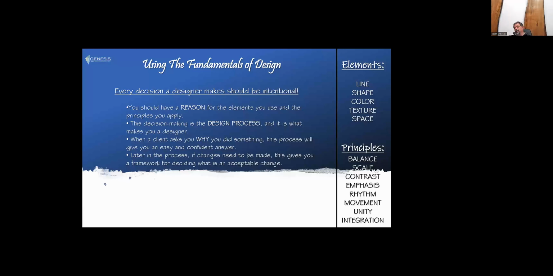I've got in your book a couple of other little exercises. You can do that as homework. That's more for understanding the thought of rhythm and movement and emphasis and contrast, and I think I even have something for the integration.